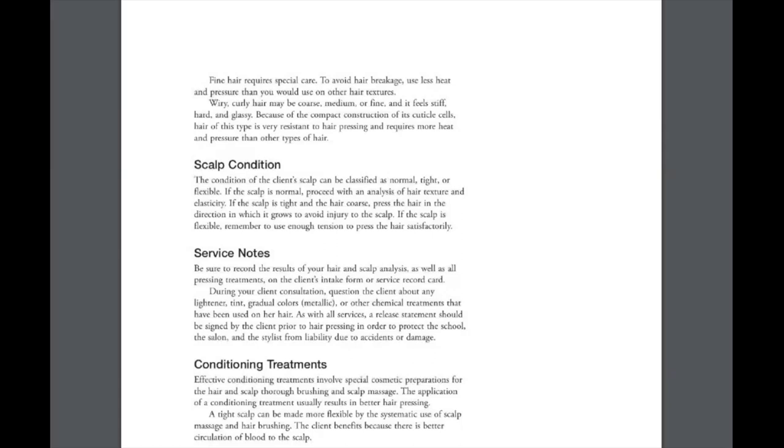There are two different types of pressing combs. You have a regular and you have an electric. Both should be constructed of good quality stainless steel or brass. The handle is usually made of wood because the wood does not readily absorb heat. The space between the teeth of the comb varies with the size and style of the comb. Closely spaced teeth provide a smooth press. As spacing gets wider, the press gets less smooth.